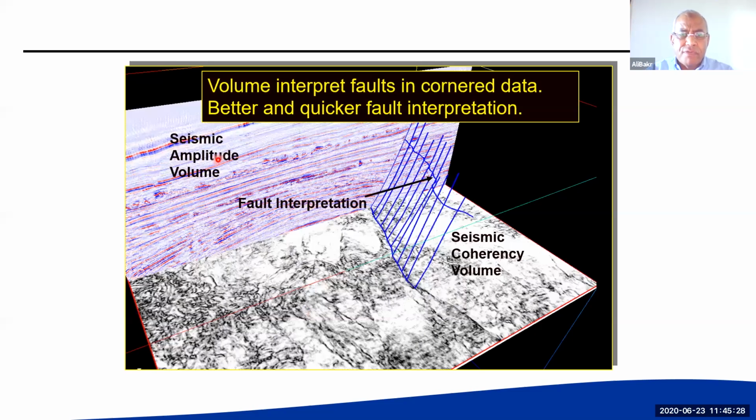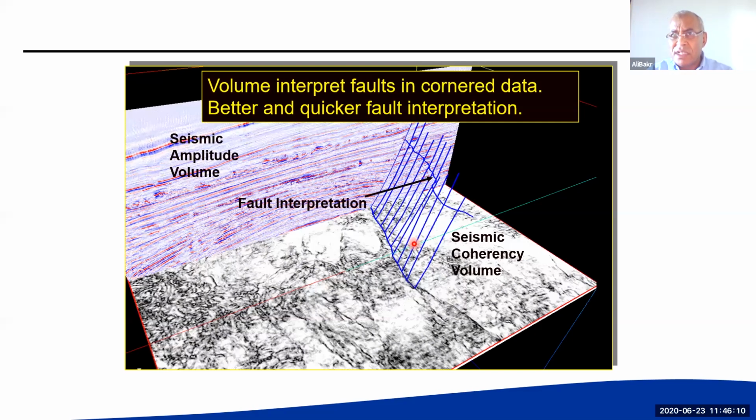At each one of those inlines or cross lines, I put the position of my fault and move it. The net result gives me my strikes. So this is my stick for the fault, and this is my strike for the fault. My sticks that come from the inline or cross line, and my strike that comes from the variance or coherency, are connected together, and they form my fault plane. They form my fault. Very informative together and very accurate as well.